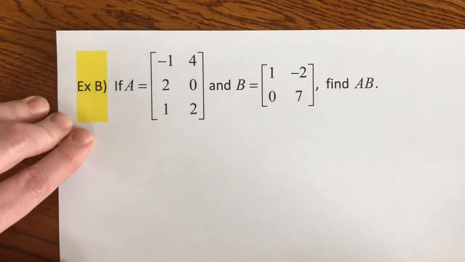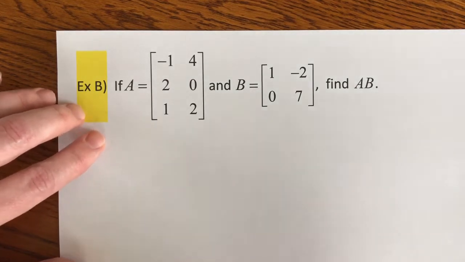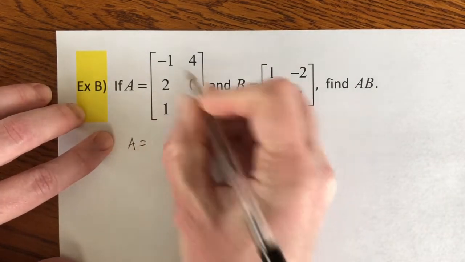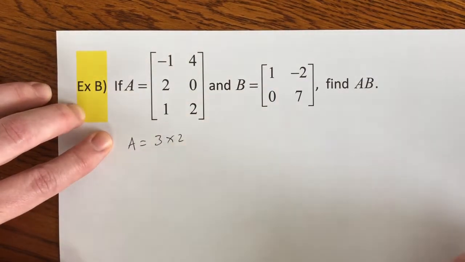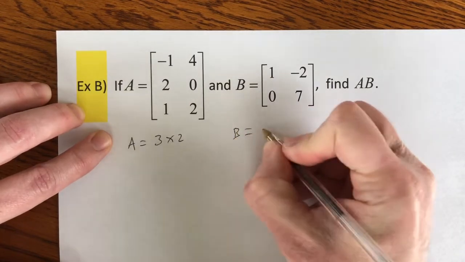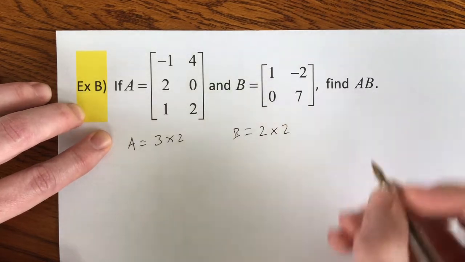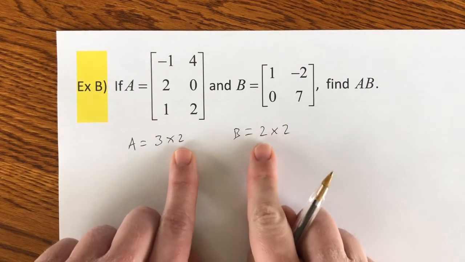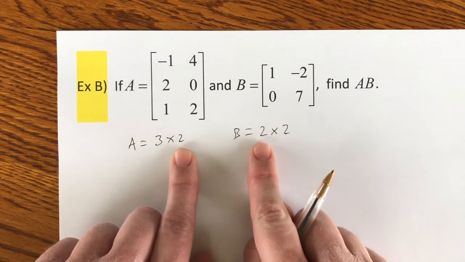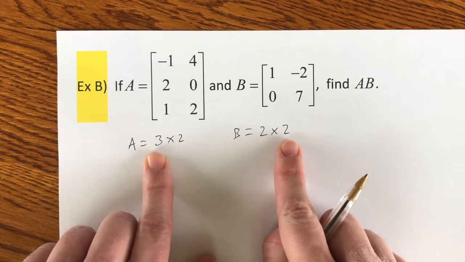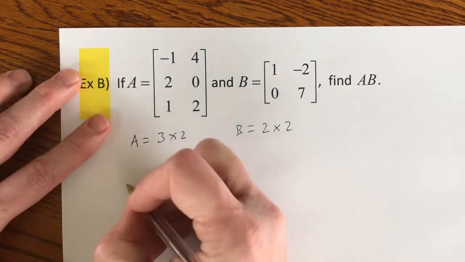In example B, we are now actually going to multiply these two matrices together. And we know we're able to do that because A is a 3 row by 2 column size, and matrix B is 2 rows. The number of rows is always first, by the number of columns second. So AB would work because the two interiormost values are the same. They're both 2. And the result is going to be a size 3 by 2. So let's see how this works out.